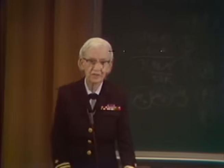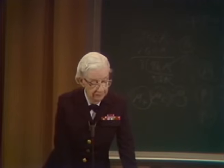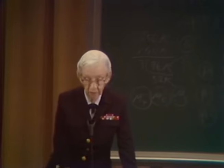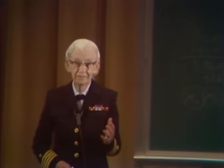So the sooner I move to systems of computers, the faster I'm going to go, the better security I'll have, and the less it'll cost me. All good reasons for moving toward systems of computers. But it won't happen overnight. Only recently have we persuaded our admiral to send out the order to all of the Nordacs. Identify the first system you're going to pull off and put on a separate computer.